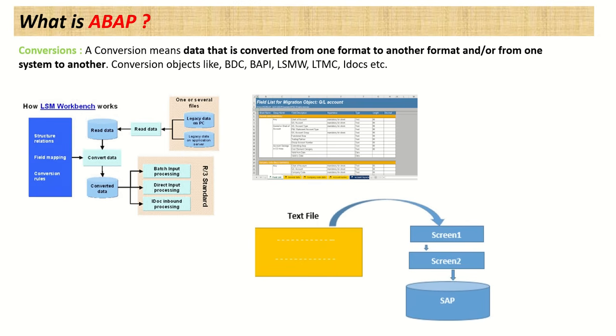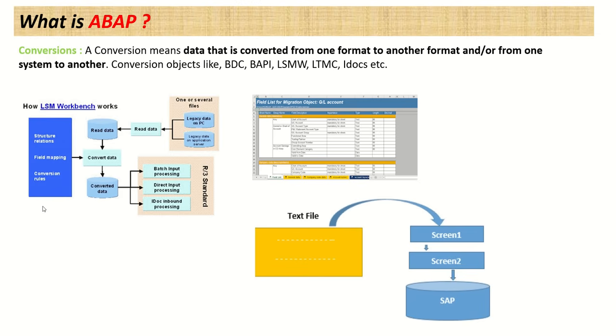Now you want those 1,000 records to be created in the SAP system. In that case, to update the data in bulk in the SAP system, we can use conversion. We have different options available, like BDC, batch data communication, BAPI, LSMW, LTMC. We are going to learn all of this. So when you have to upload in bulk, we are converting data from a text file into SAP. All of those come under conversion. This is one example I'm giving. Similarly, you can upload from Excel.